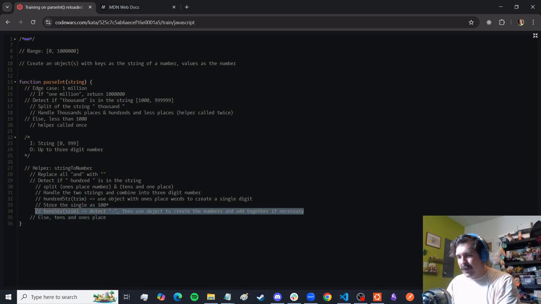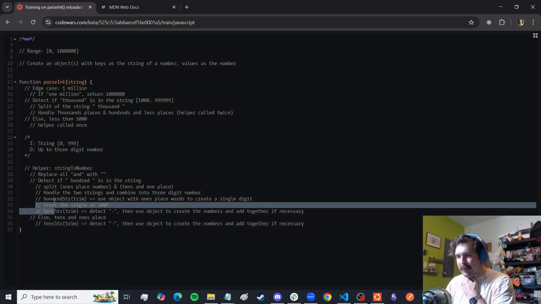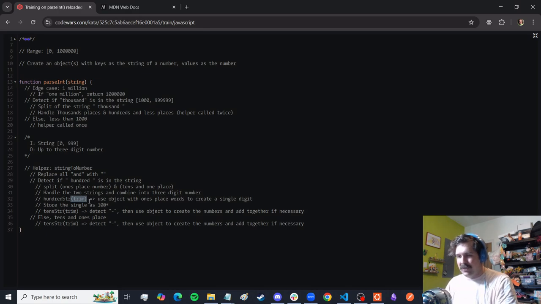Add together if necessary. But cool, I can do a similar strategy down here. Detect if that's there. I may even just want to keep my code a little more DRY. Maybe this down here is just something that happens, right? I just want to get the first part to get the 100 and then combine that with this down here, because I'm already doing the same thing twice. So this is more like: if there's 100, get this thing and then move forward and just do the second part no matter what with what's left.